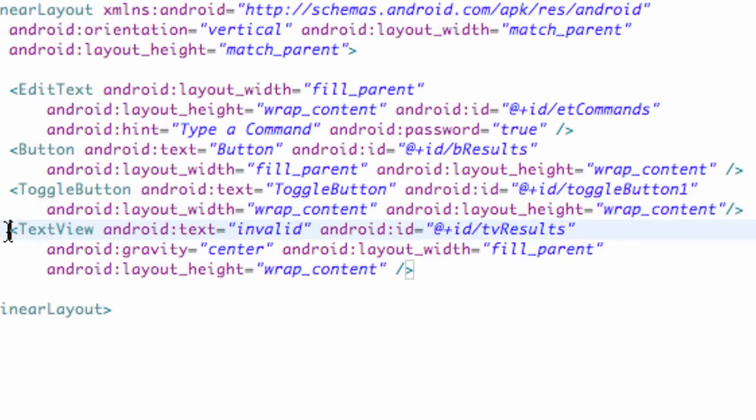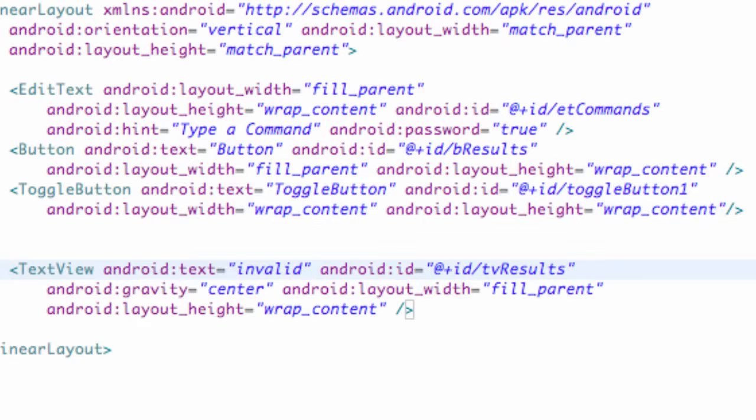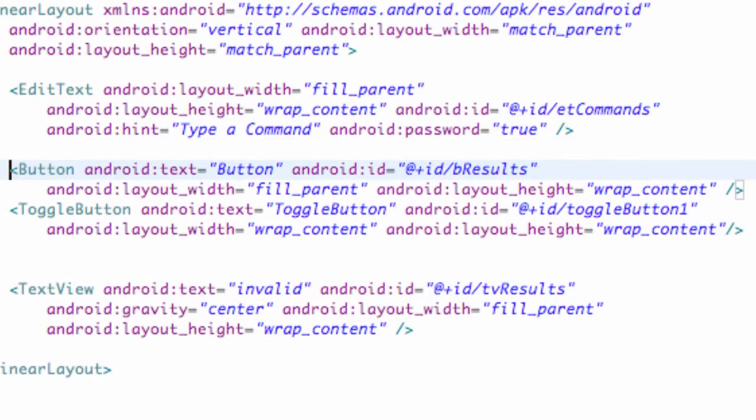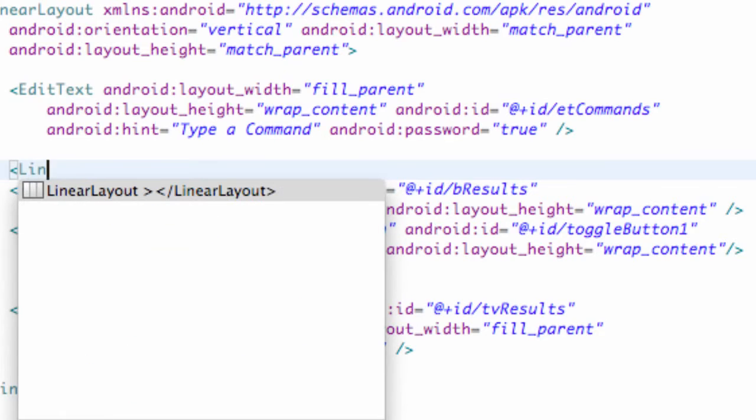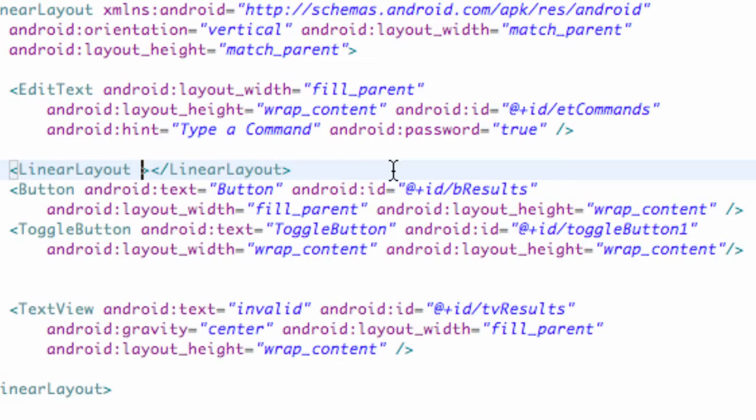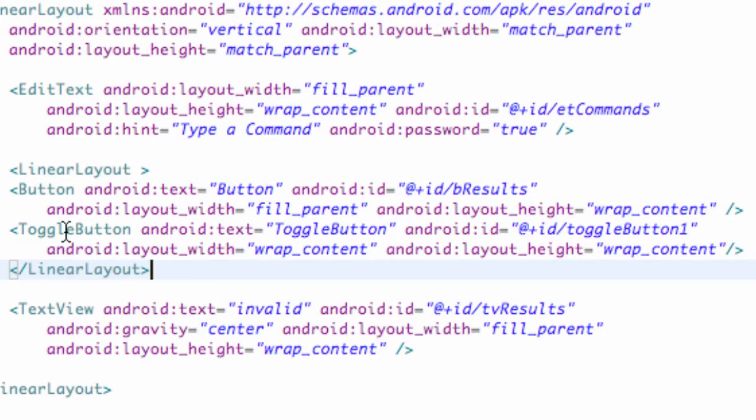So what we can do is set up a new linear layout. I'm just going to separate those two so we have some working room, and we're going to set up a new linear layout that's going to be horizontal, so those buttons are next to each other. So we add a greater than sign, linear layout, which you should be pretty familiar with. Then we use our closing statement, cut it and paste it below our button and our toggle button. So there we go.